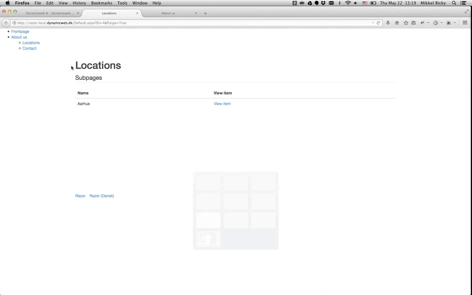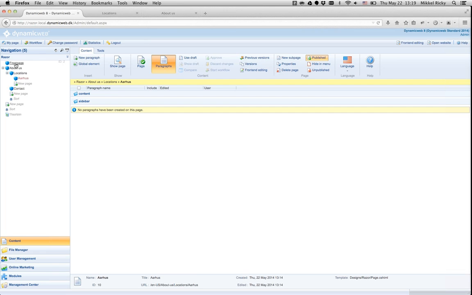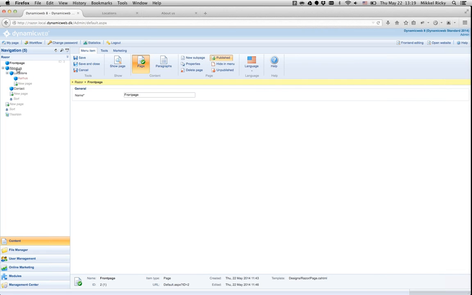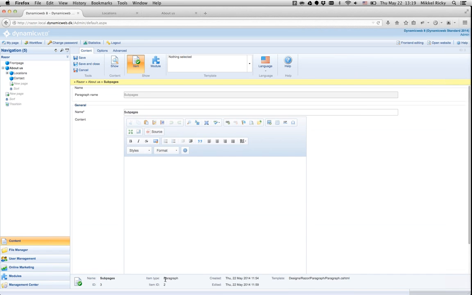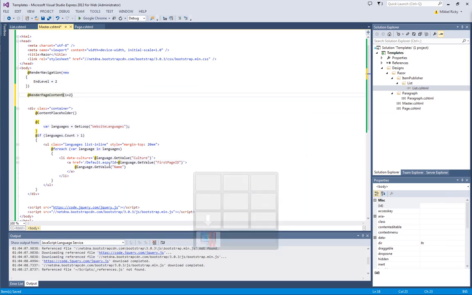Then it will render, maybe ask you, let me try to grab a paragraph, see what happens. So we have this about us, and here we have a paragraph with ID 3. See if I render paragraph content with ID 1 plus 2, that's 3.